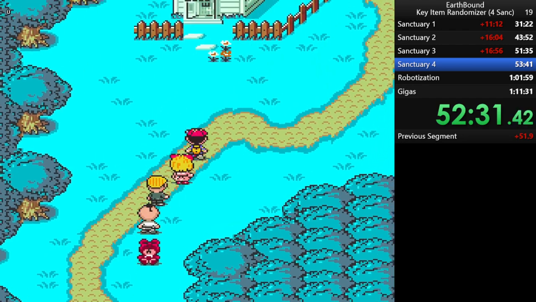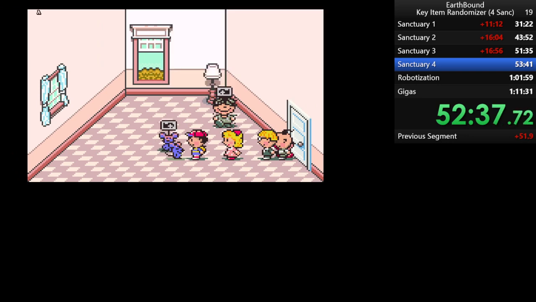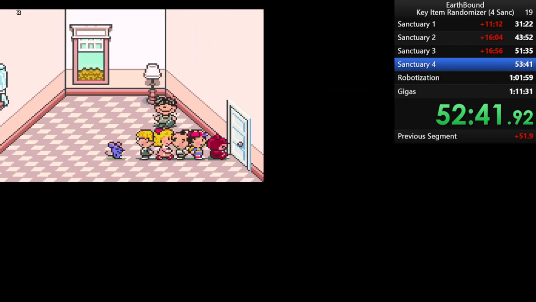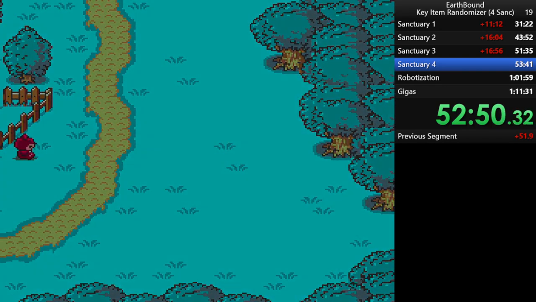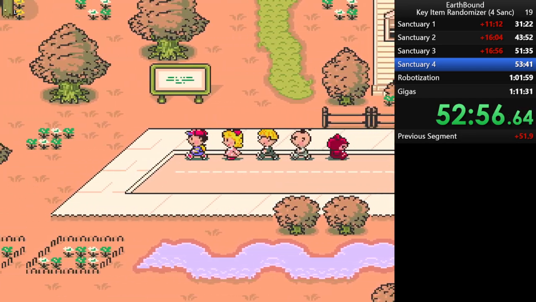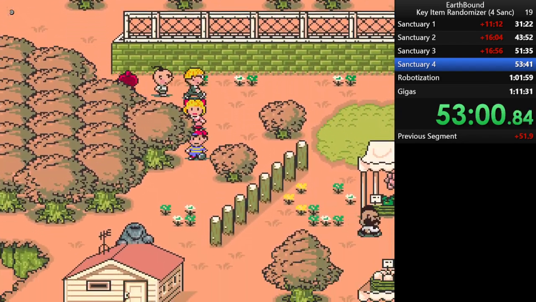Drop that. So these two will last us for the rest of the seed. To Tucson. Okay, there's mines enemies here. I think what we'll do is we'll fight Everdread on the way down.